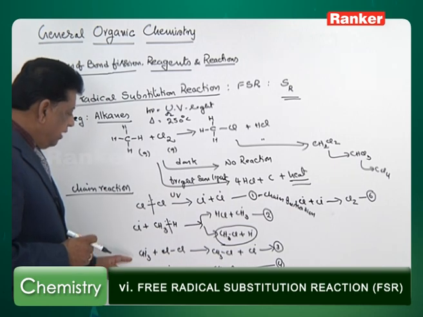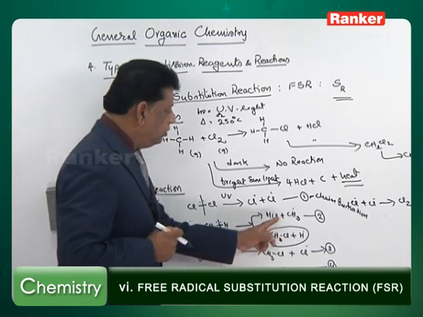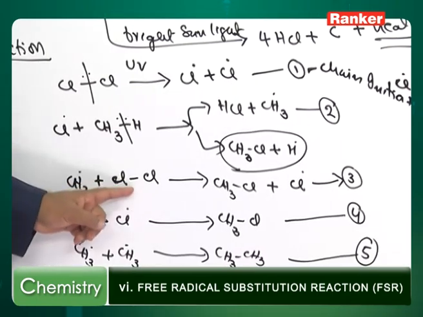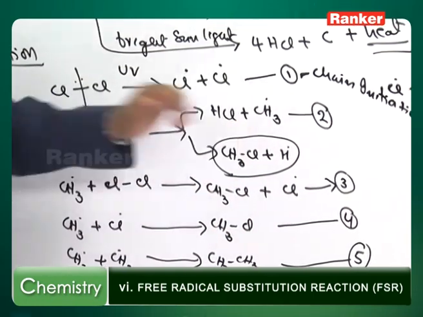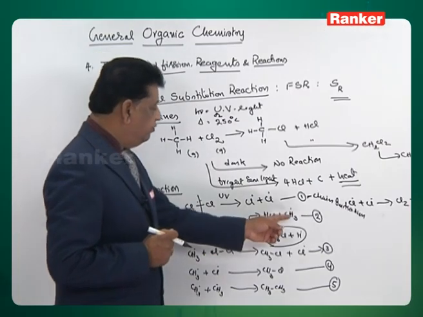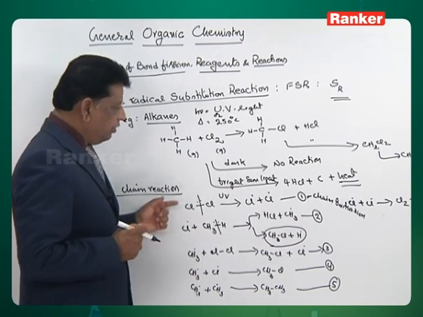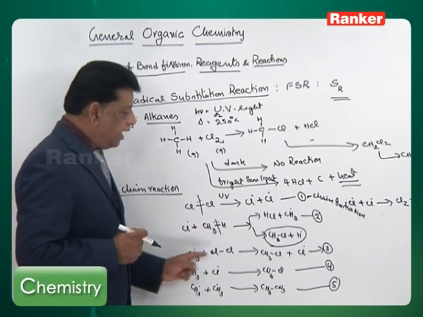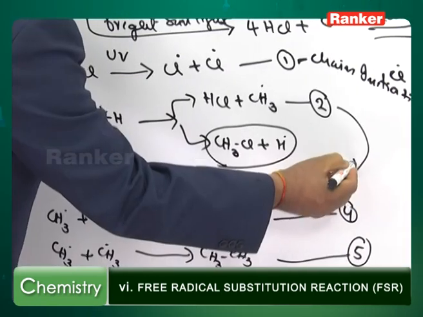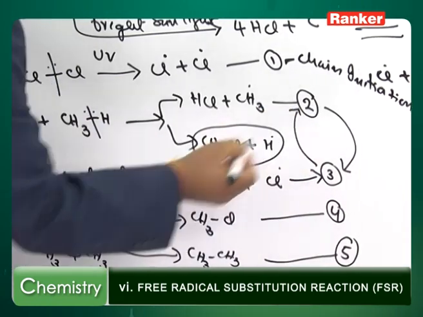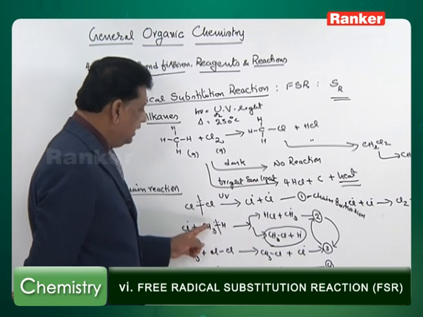And the 2 and 3 have some similarity. What is that? A free radical with a molecule gives a molecule and a free radical. That means this side one molecule and one free radical, that side also one molecule and one free radical. So in the product side, if one free radical is there, it is bound to react with one more. What we think is, after 1, 2 takes place, after 2, 3 takes place, and after 3, 4 will take place. No. After 2, 3 takes place, no doubt, but 3 slides into the second reaction. That means in the third reaction, the Cl dot you get will start the second reaction again.